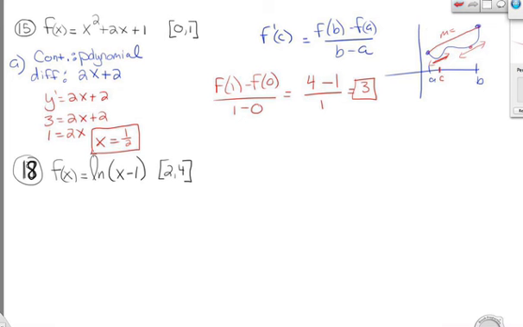All right, find the value of c that satisfies the equation. I have done that. So let's just recap for those of you who are not quite sure what just happened. The mean value theorem says that a function has to take on its average rate of change someplace over the interval. In other words, right here, the instantaneous rate of change, the derivative, appears to have the same slope as the average rate of change. So it's just a matter of finding the average rate of change and then figuring out what value of x will make the derivative equal that. We'll go ahead and stop this video here and pick up with number 18 on the next one.